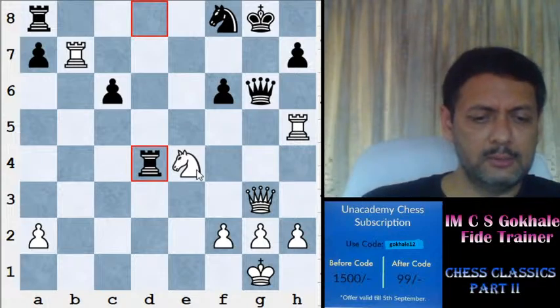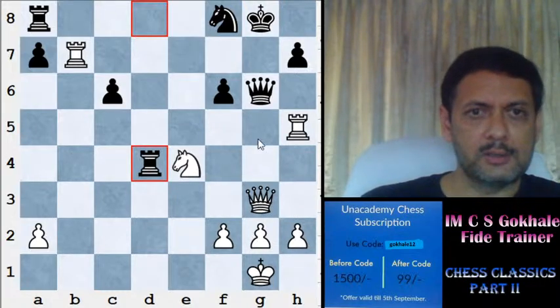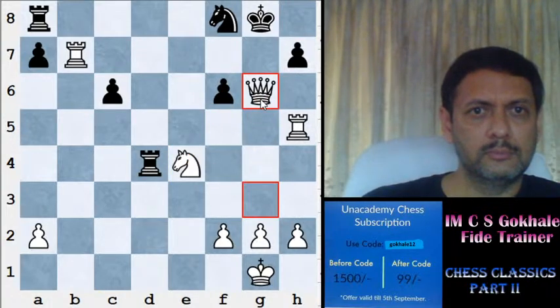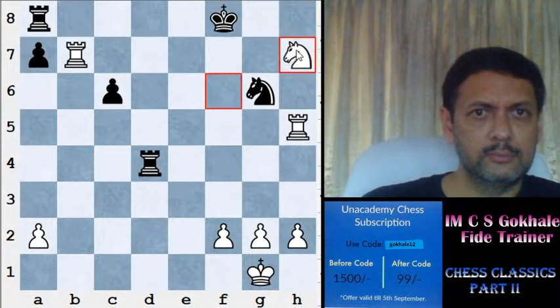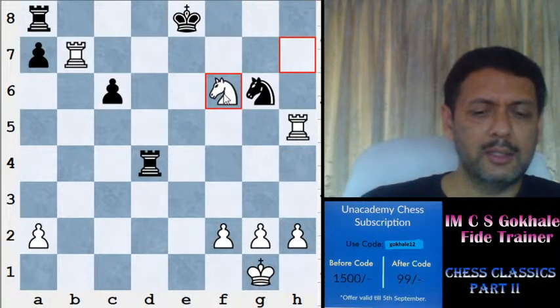Rook d1 is threatened. Yes. Now queen g6. Yes. First queen g6 and check, check, check, check, and a clear win.